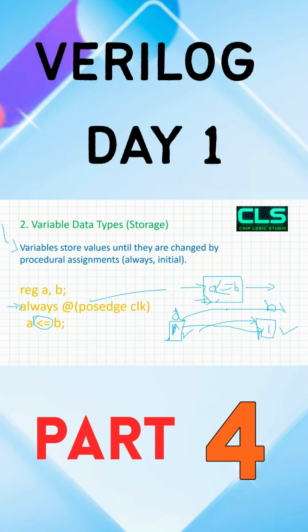So what is happening here, see this is a clock and this is every passage of clock. For this time period T, it is storing this 1 for a time period of T. For storing this 1, A needs some memory, and this memory is our reg variable. So reg will give some memory for temporarily storing this 1, and A will give this to our B.